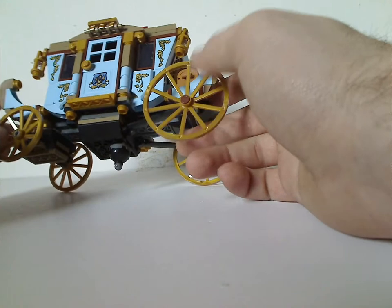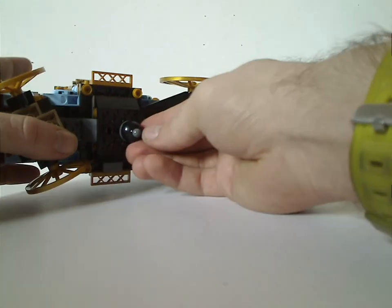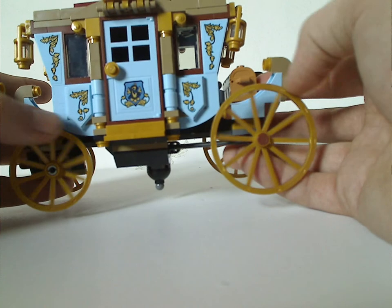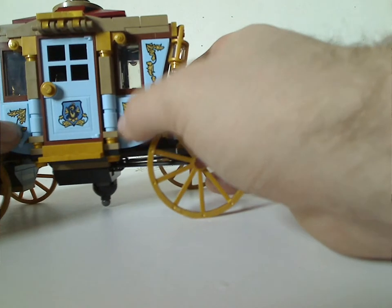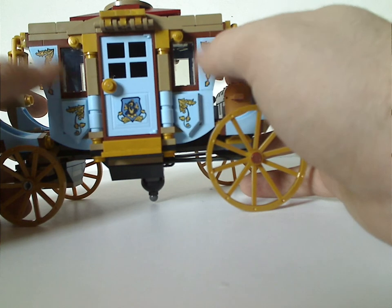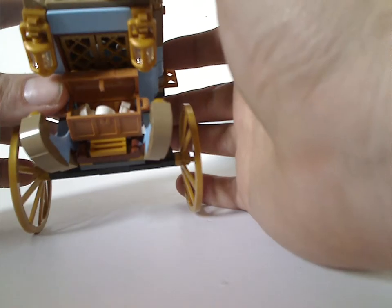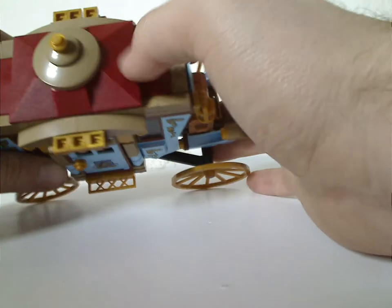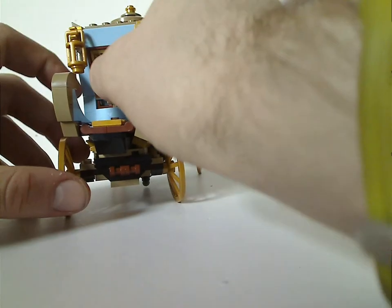There's a slight bit of black underneath it, similar to the Fantastic Beasts carriage set which also has a little ball thing underneath. You can see two different carriage wheel sizes, and they roll quite well. There's good use of Nexo Knights shield pieces with sticker prints, the same with slopes above. On the back part there's a little chest that has a few of the newer teacup pieces. You also get a few lantern pieces in gold.